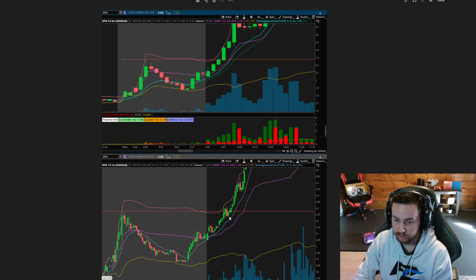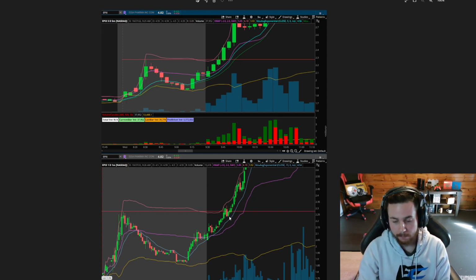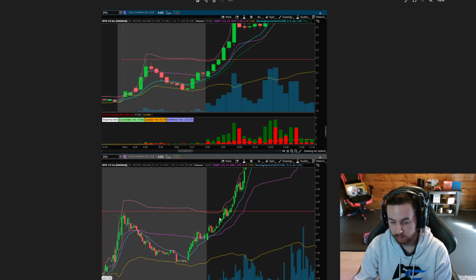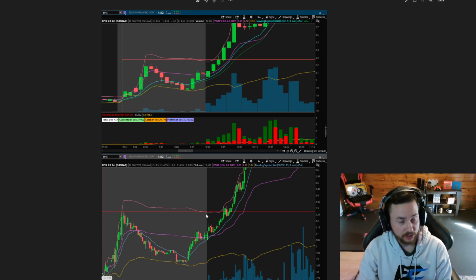If you guys took this yesterday, I think some of you did. We weren't looking at it at the time, but this would have been a great trade because it broke, kind of chopped around a little bit, and then really, really opened up and went over 200% that day. So that's an instance where it was a great trade. And again, buying with anticipation of the break would have really worked out on this one.